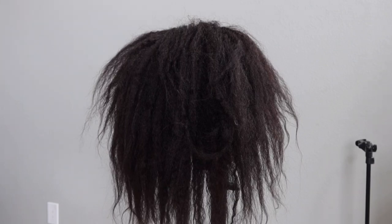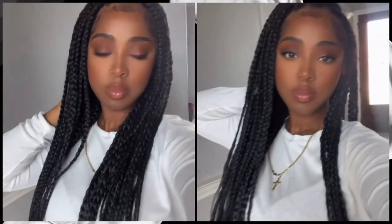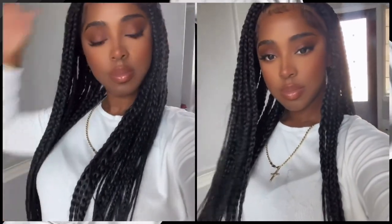Hey guys, so today I'm going to be showing you how I turn this wig into this wig, so stay tuned.